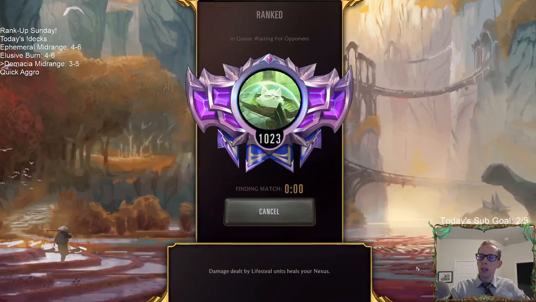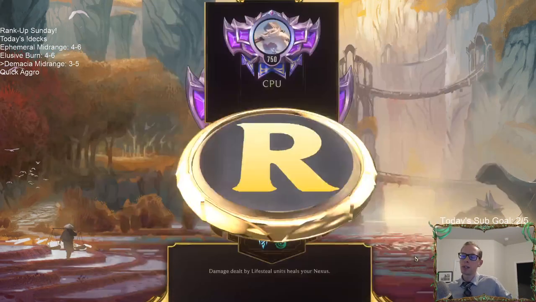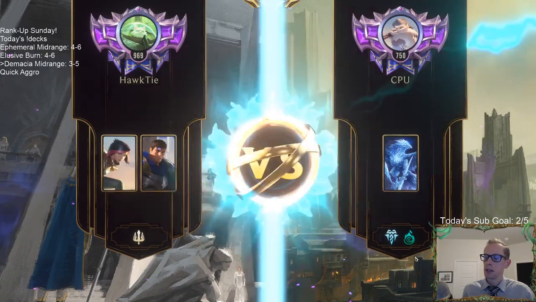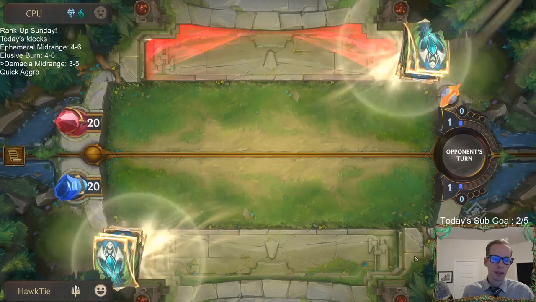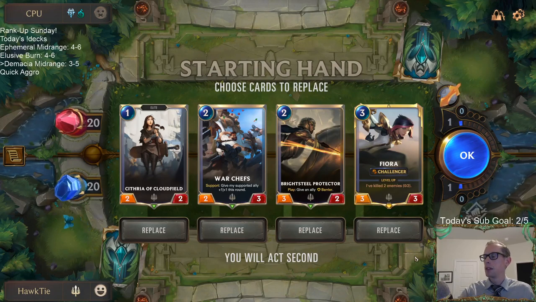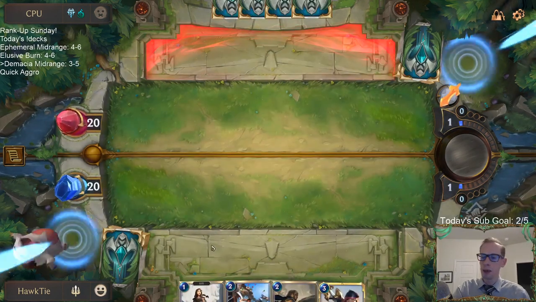Oh, I could have purified my own creature to make it so it didn't have zero power so it could block. Didn't think of that. I forgot Purify does that. Yeah, good call. Thanks there, Zabby.